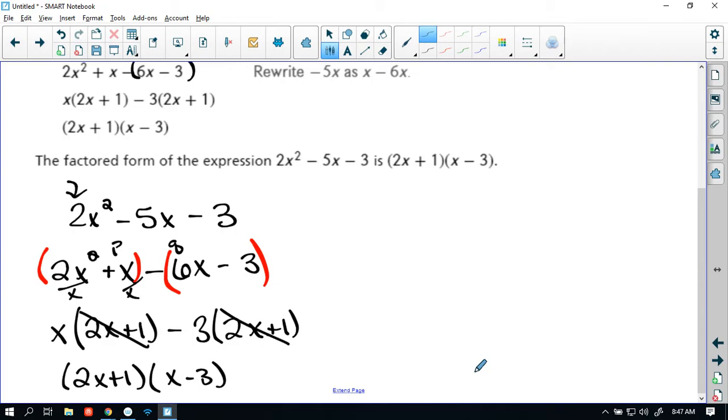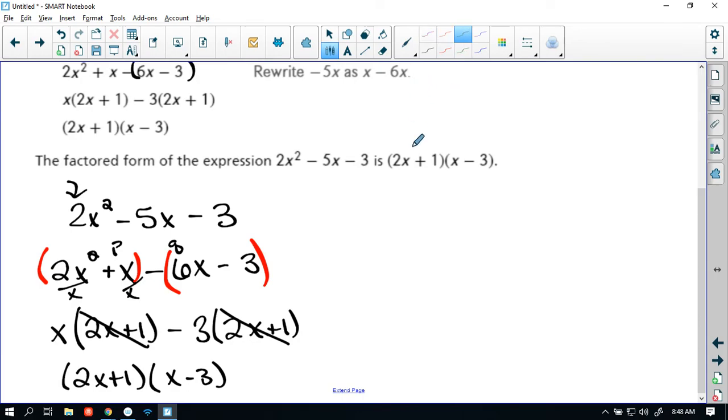I like this method because it does make you start thinking of how to do the completing the squares when we get there, or things like that. It helps you with trinomials. No, this is a trinomial. With x to the power of 3. And so this is a good method.